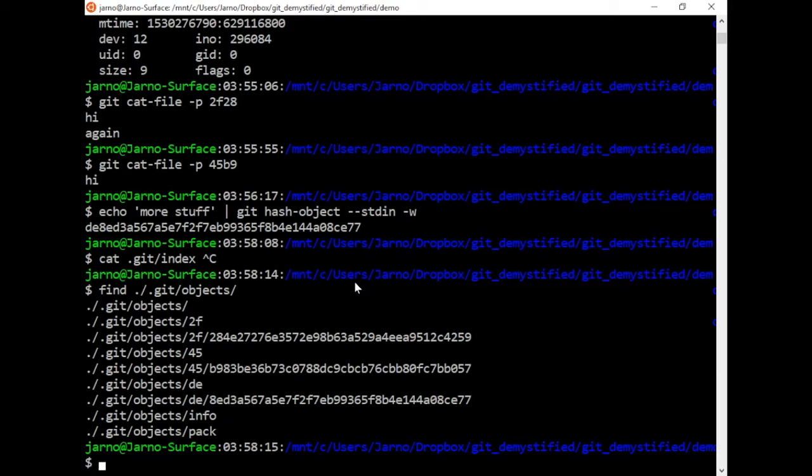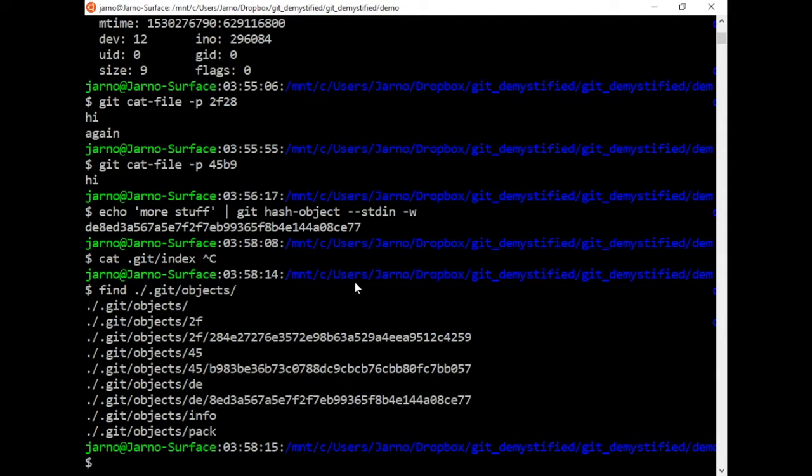Just to be 100% clear, that means that if you were to make a commit and push that commit, your 45B9 file will not be pushed. This object, along with all of the other scrappy little changes that you've made locally, all of your stashes, which are commit objects, will all stay locally. They're all just objects floating around in your objects directory. So when Git pushes, it will decide what to push, and will push those things it needs to push, based on walking back through the tree.